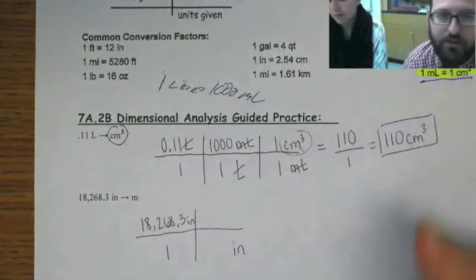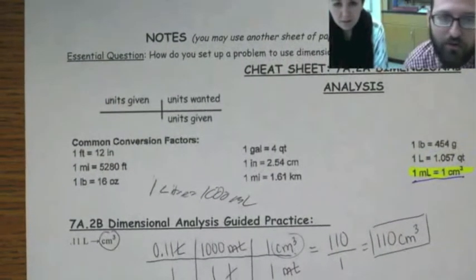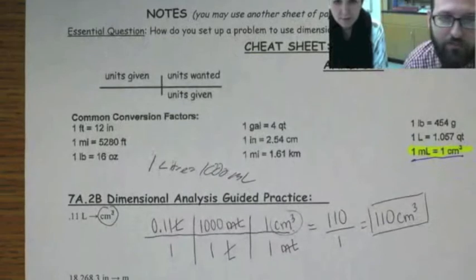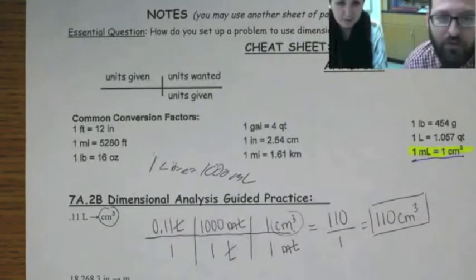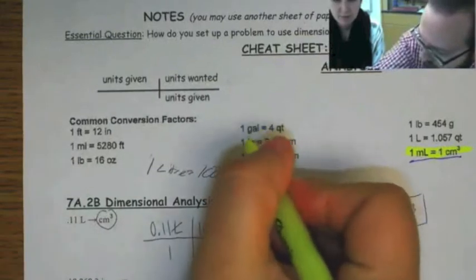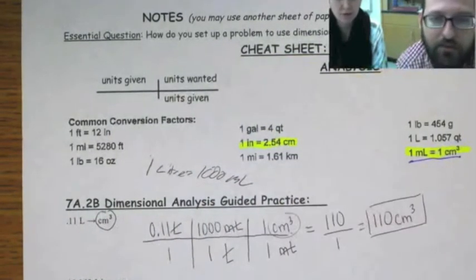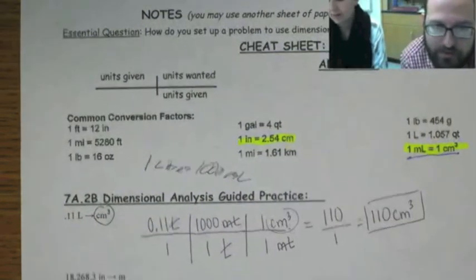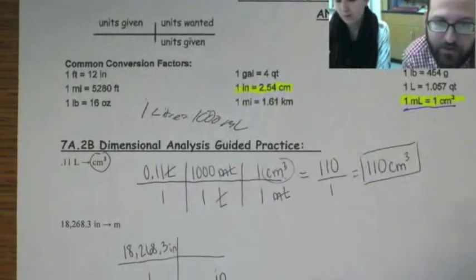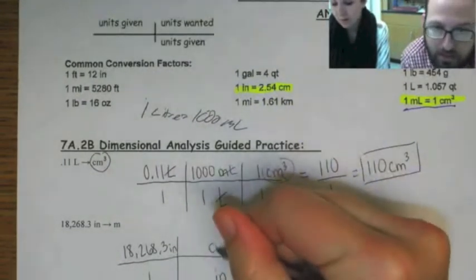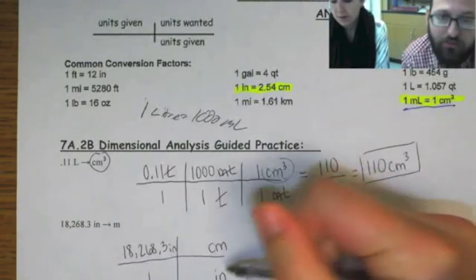So let's look at our conversion factors up here. Is there anything that goes straight from inches to meters? No, I see inches to centimeters here. Oh, there we go. So that's a little step closer. At least we're in the metric system. So that's how we're going to get into the metric system here. Let's go ahead and do that. Inches goes on the bottom, centimeters goes on the top.